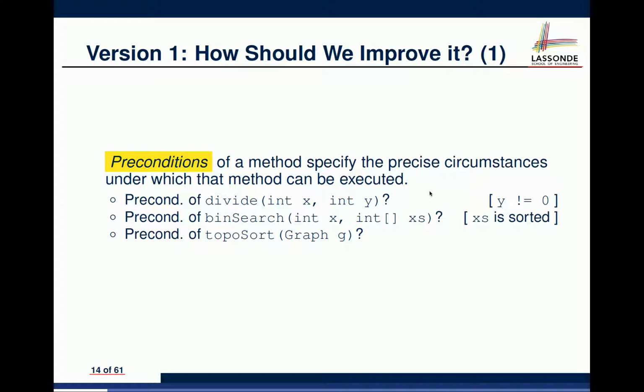Yeah, so remember, have you heard about something called DAG? D-A-G. It has to be a directed acyclic graph. So that's the precondition, which means whenever you want to call this method topological sort on a graph, the graph itself better be, number 1, directed, number 2, it better be acyclic, no cycles.